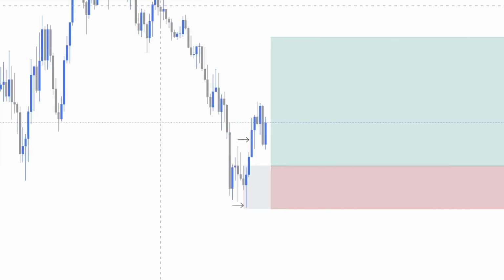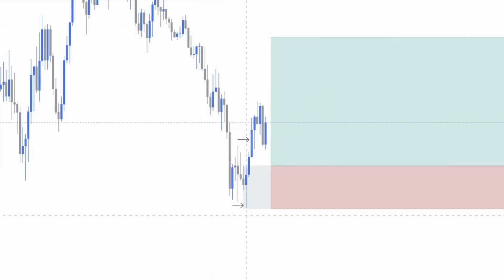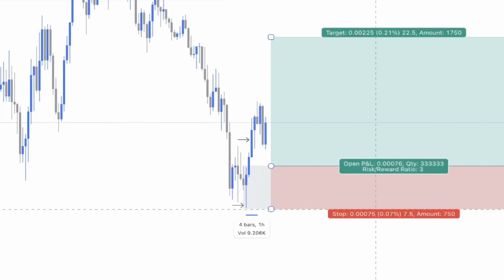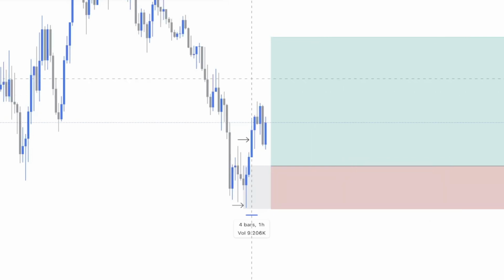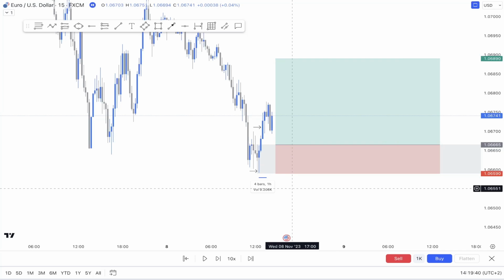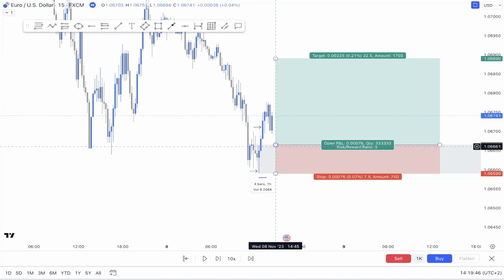Okay, so right here, this bullish leg, it took price 4 candles to form it. Okay, so from point A to point B, it took price 4 candles to cover this distance. Okay, and now to identify if we have a bullish overall momentum or a bearish one, we need to play the price forward and see how many candles it took for it to reverse towards our point of interest.